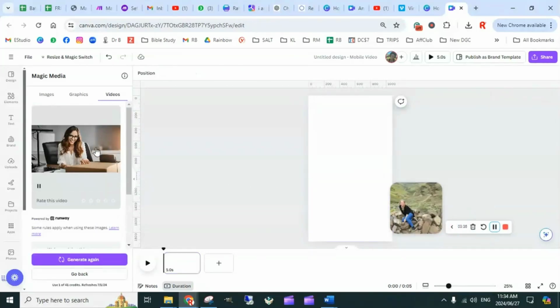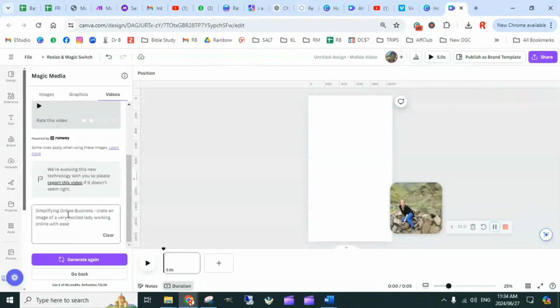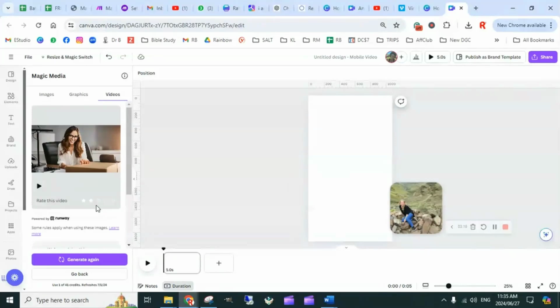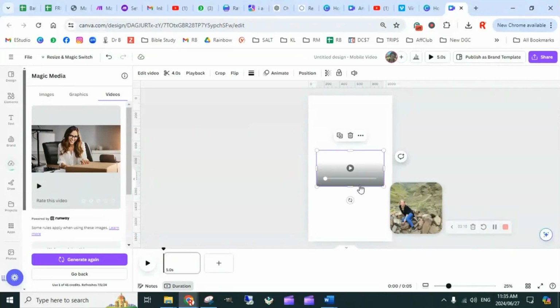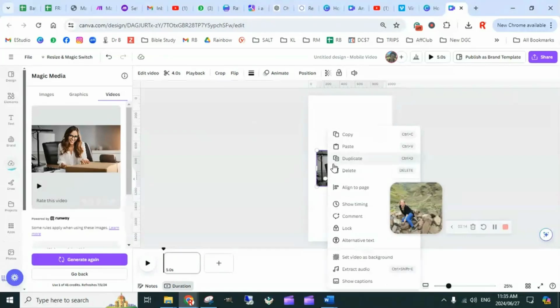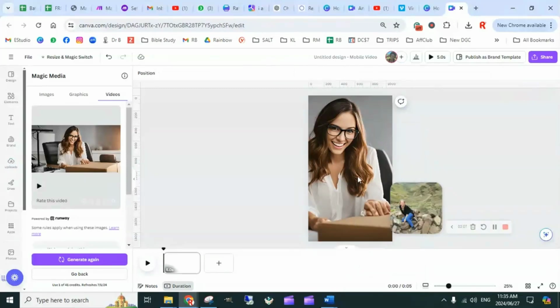Okay, so it has generated that image for me. So guys, you will see that I actually had to go and simplify online business. I had to tell it to create an image of a very excited lady working online with ease. Okay, so I had to just explain a little bit more. With AI, the more detail you give it, the better, right? So what I can do is I can now throw that into my reel, and let's just see if this is going to work, because the reel is not that size, right?